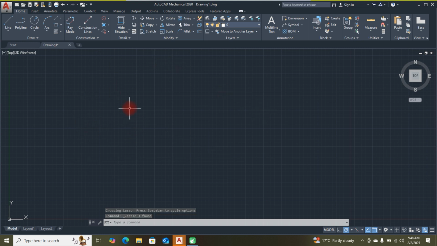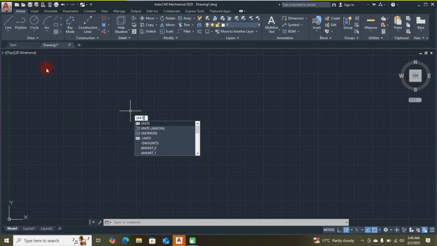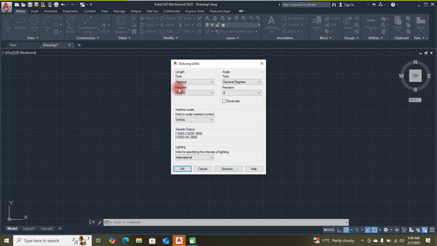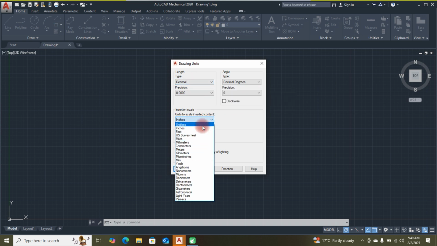Another command I want us to learn is the units. Yeah, they are here. So units, just click. So you set them. This is in decimal. You should set it to millimeters.